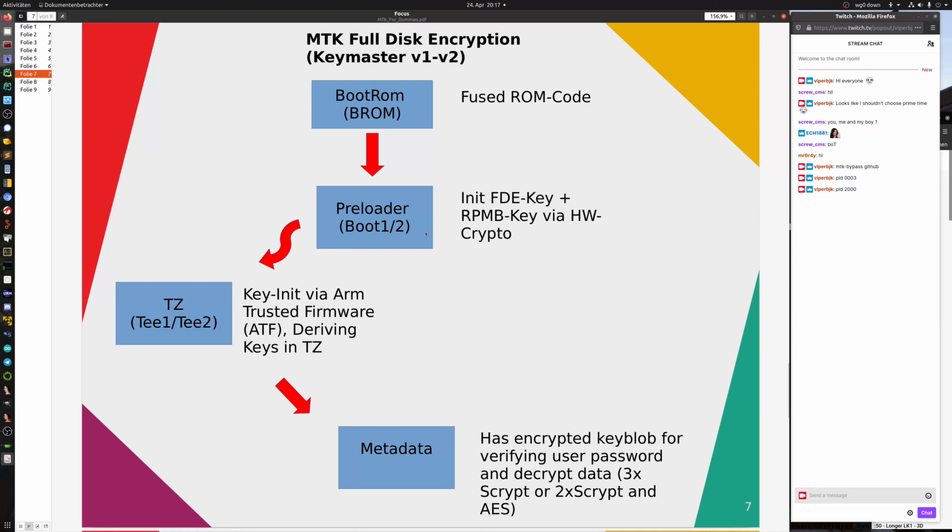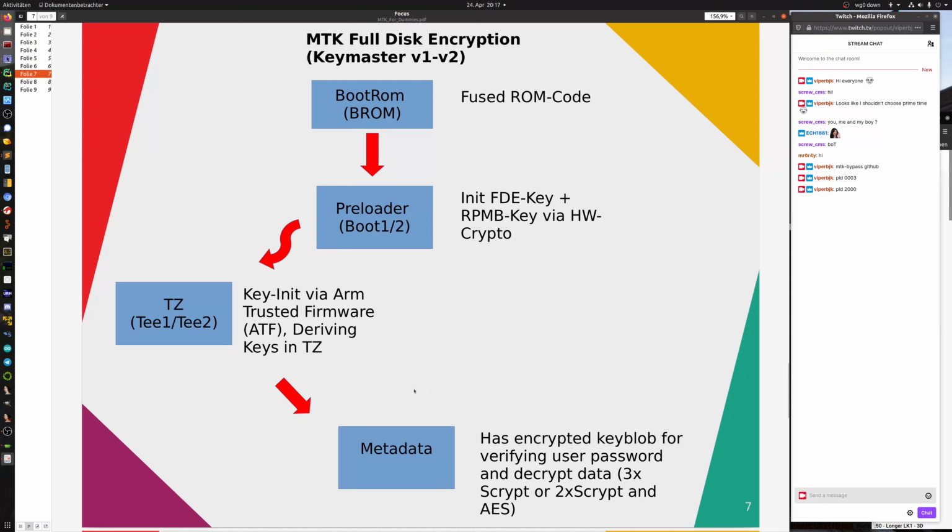And from there, the preloader is going to initialize the trust zone, and the trust zone is going to load the ARM Trusted Firmware, and the ARM Trusted Firmware combined with the trust zone, which could be anything like Trustkernel, Microtrust, Trustonic, whatever, they're deriving the keys.